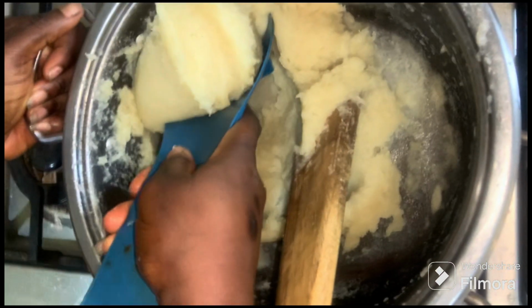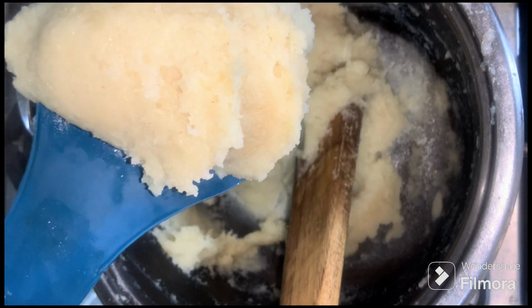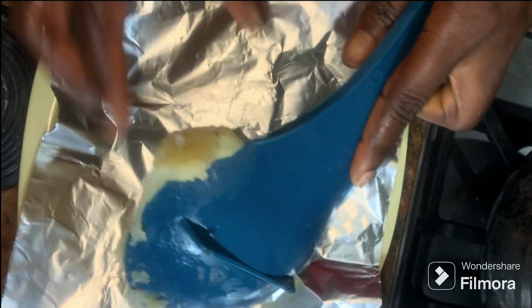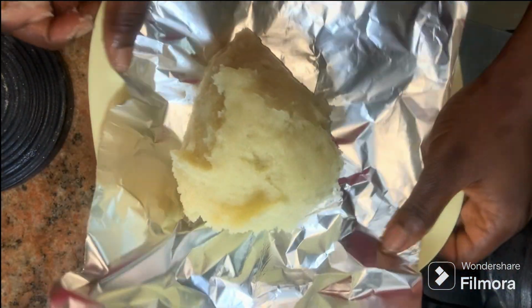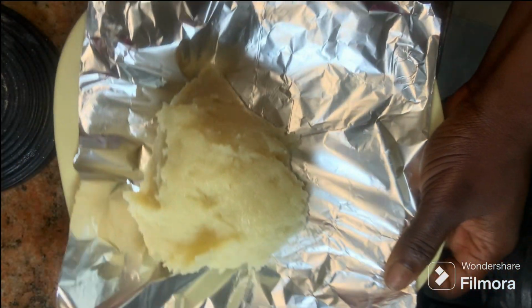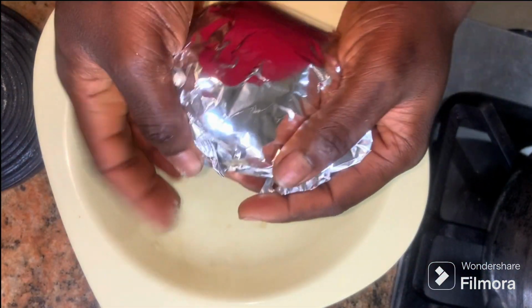Yes guys, if you're making semo, making sure it is well cooked is important, because if it is not well cooked, by the time you wrap it in your foil, if you're not eating it immediately, it's going to become too soft that it is likely that you will not be able to eat it. So you want to make sure that your semo is well cooked on fire.